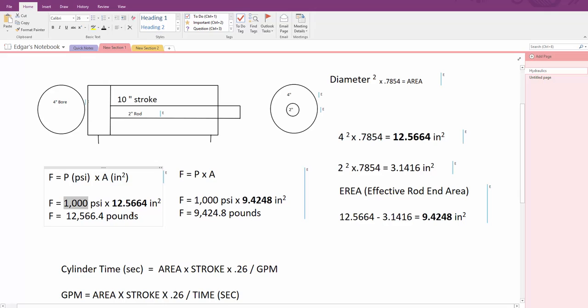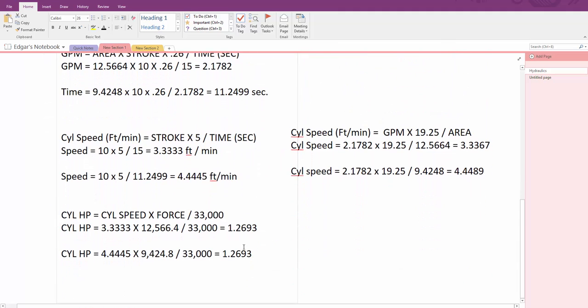So when you have the same pressure and the pump moving the cylinder with the same GPM, even though you have a smaller area, you have a faster speed on the retract at the same PSI. And on the extension side of the cylinder, you have the same PSI, but you're moving a bigger area with a slower speed of the cylinder. So it came out to be the same horsepower that you're going to be using.